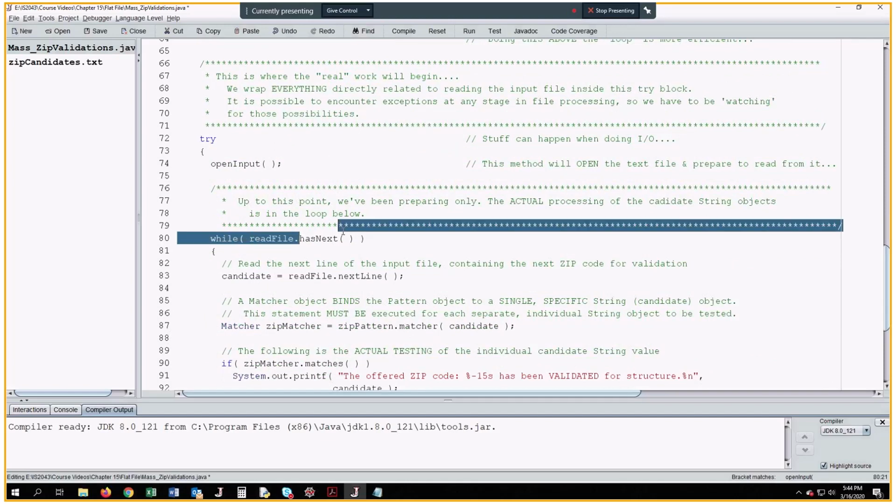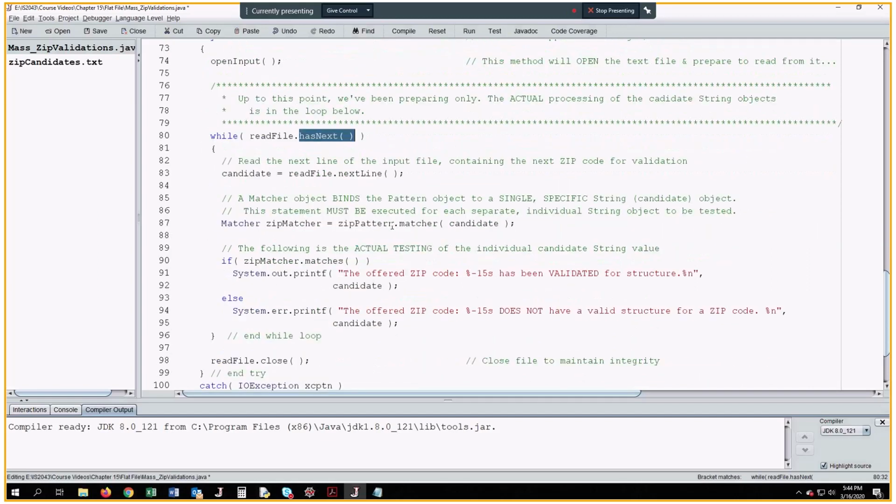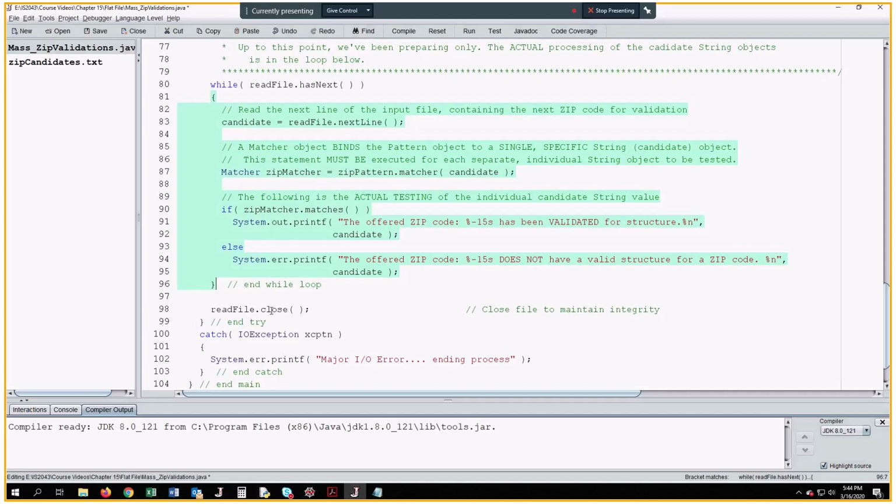But we're going to use the has next method on that scanner object to determine whether there's still data. We're going to use the next line method on that object to bring the next candidate in. We're going to build our matcher object based on that candidate and our compiled regex. We're going to test based on that matcher object whether this is valid or not. And when we're all done with the loop, we're going to close our file.